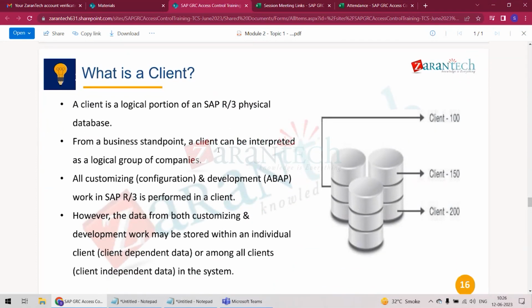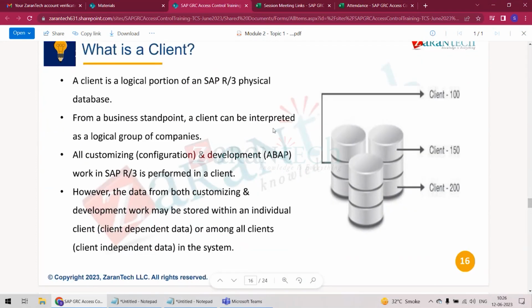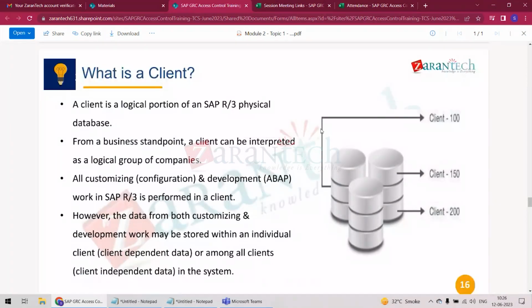Fine. So what is a client? So anyone would like to share their experience with client, in the sense SAP client, the three digit numbers that you might be using?